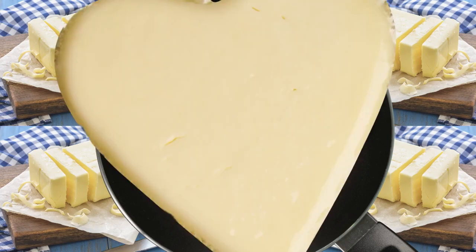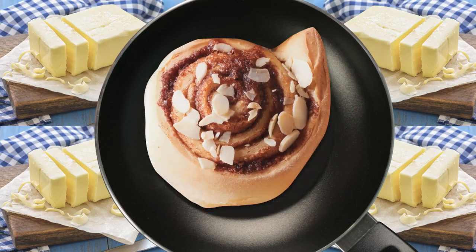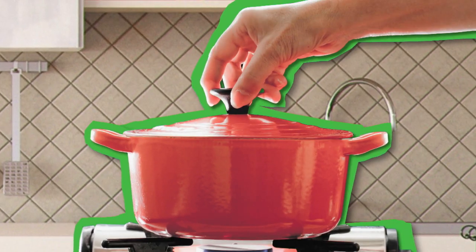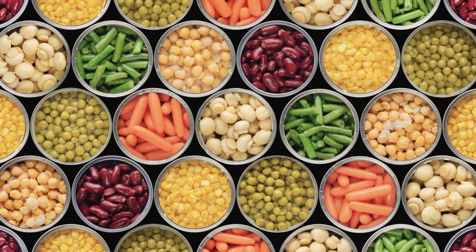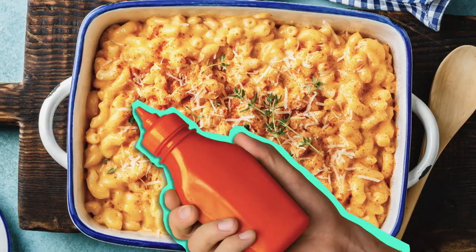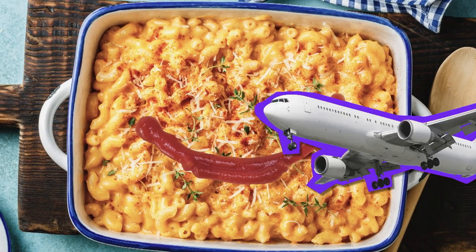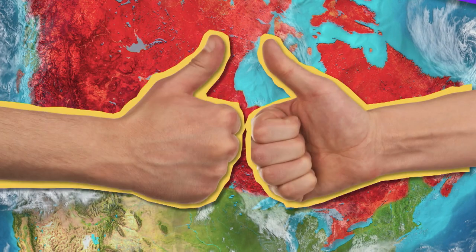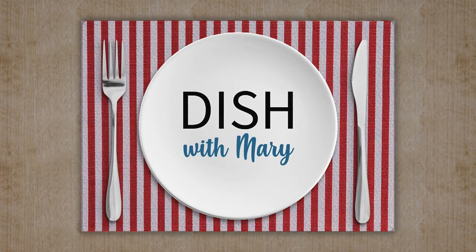To me, cooking should be fun, and finding ways to make it accessible is what motivates me. I love the sizzle of butter melting in a pan, the smell of cinnamon while I'm baking. I need to touch food while it's cooking, and of course taste it, even if I can't see it very well. The kitchen is my happy place. That's why I'm visiting chefs across Canada who feel the same way I do and inviting them to cook with me in my kitchen. Welcome to Dish with Mary.